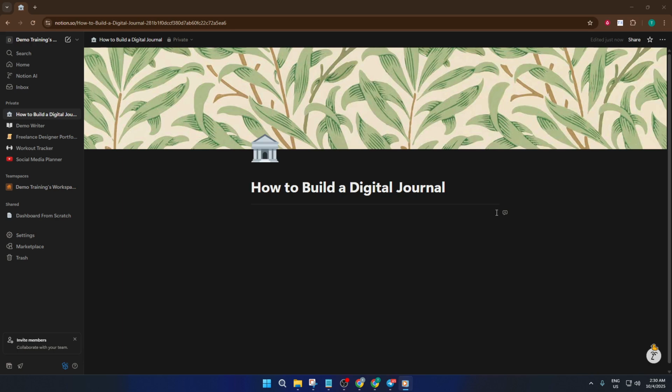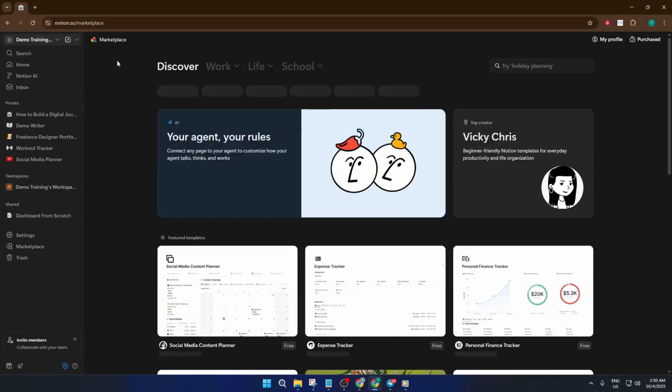First, head over to Notion and look to the top left of your dashboard. You'll notice there's a little drop-down menu. This is your gateway to more options within Notion. Go ahead and click that drop-down. If you're new to Notion, don't worry. This menu is pretty user-friendly and is where you can manage pages, settings, and most important for today, templates.